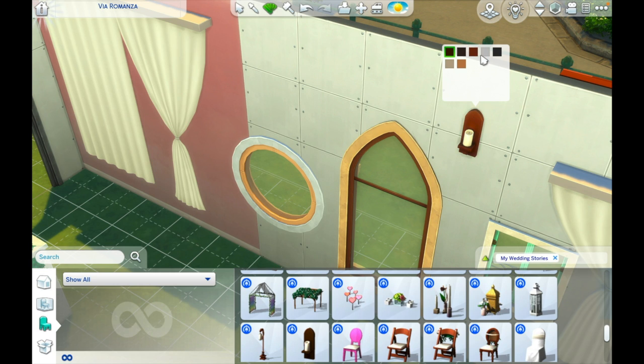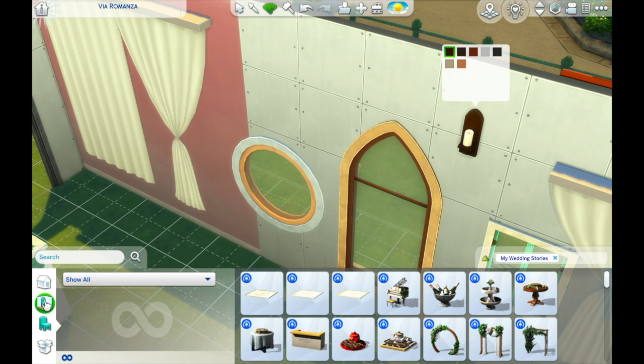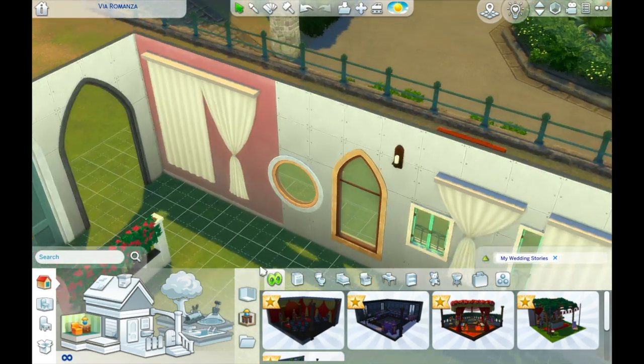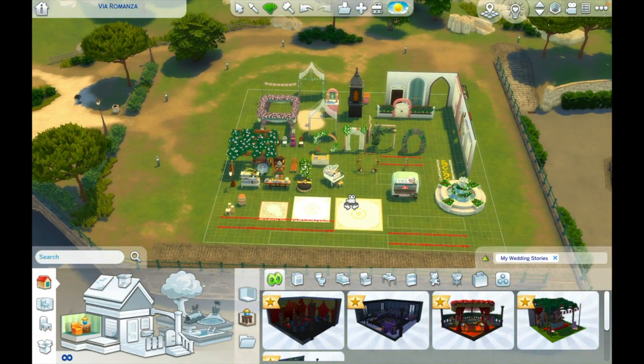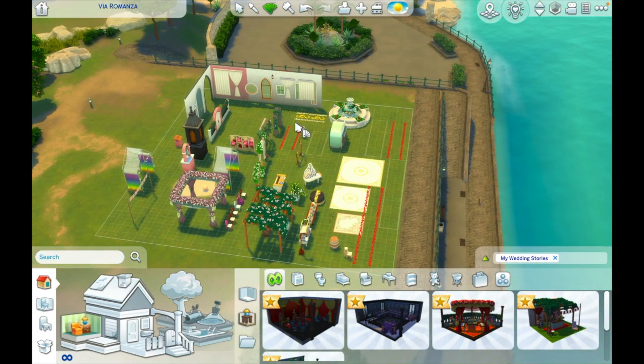Because I know usually lamps and bookcases are the last thing in the pack when you go through them. Okay, so I think that was everything. Let me just quickly go to my wedding stories rooms and see what rooms we have. But first, let me show you guys. So this is everything we have. Again, we are on a 30 by 30 lot, and we pretty much were able to show you everything.